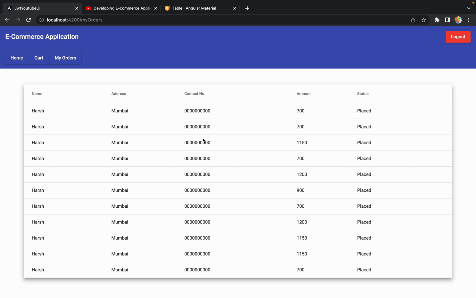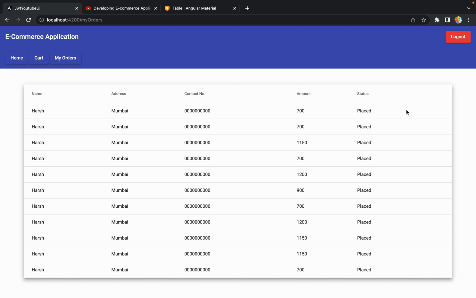As of now, we are not using any kind of dates like order dates, so that is the reason we don't have a date. But if you have, you can show it on the screen and add one more column over here. If you want to add any action, you can add some action buttons over here also, like a cancel order button. If you want me to show how you can add it, let me know in the comment section and we will see how we can add those buttons as well.